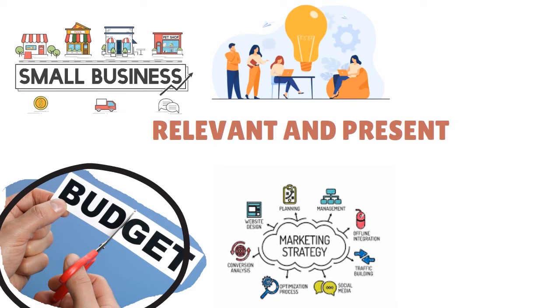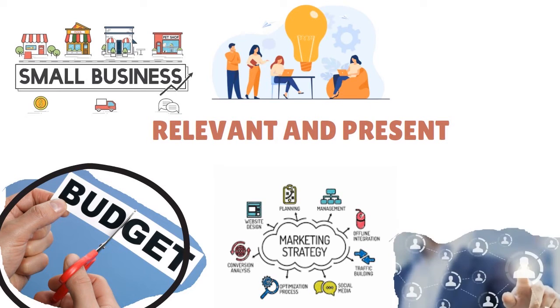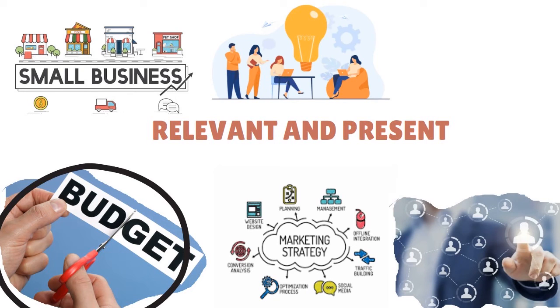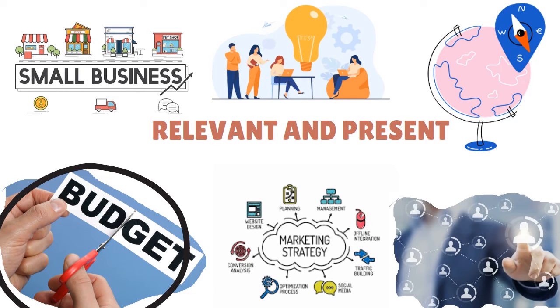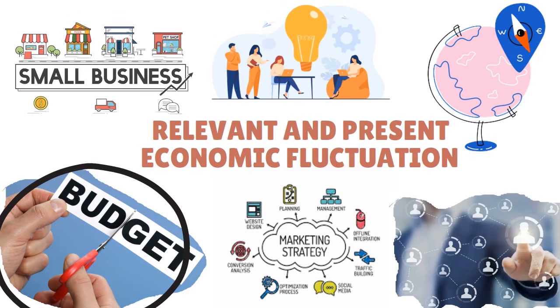And when I'm talking about relevant and present, I'm speaking about basically having a message that resonates with your target audience. And when we talk about resonating with your target audience, we're specifically talking about geography and demographics. This is kind of important. And nowadays, the economy can be down from time to time. You have economic fluctuations, the ebbs and flows of the economy, right? And a lot of things are happening. The stock market is going up one day, the next day it's going down, and people are kind of scared.